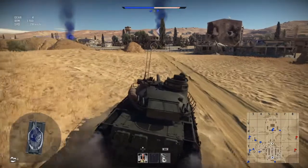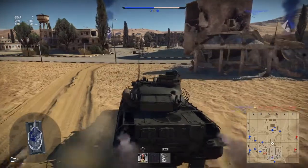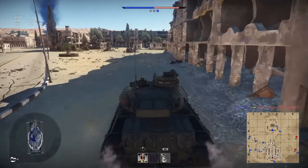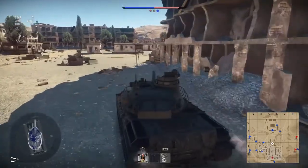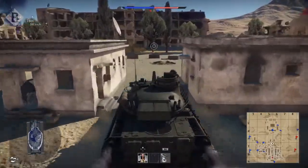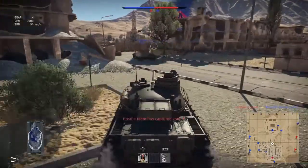So, in other words, a heat round hits the tank and a superheated jet of copper penetrates the hull of the vehicle or wherever else you hit it, which kills or destroys whatever component is sat behind that jet. So in other words, it works very much like APCR. Or at least that's how it's supposed to work in real life. The difference is, of course, in real life we don't have to worry about a tank taking more than one hit. In real life, you get hit, you get out.